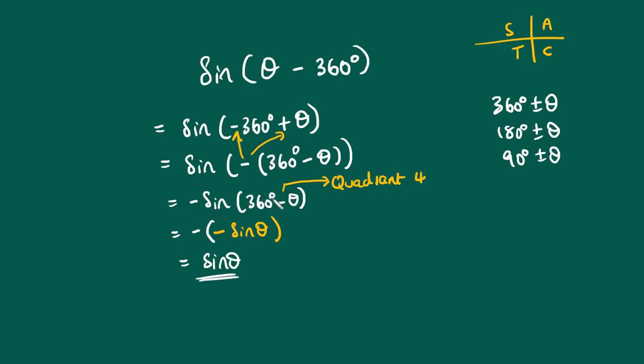Then from there, we have 360 minus, meaning we write this as it is. Then you say, which quadrant is 360 minus? It's quadrant 4, whereby in quadrant 4 it's only cos which is positive. So therefore you say the answer is negative sine theta, but this negative that was outside, don't forget to write it outside. Then it will multiply there, and your final answer will be positive. I hope that is clear, guys. Ooh, let's go for more, right?